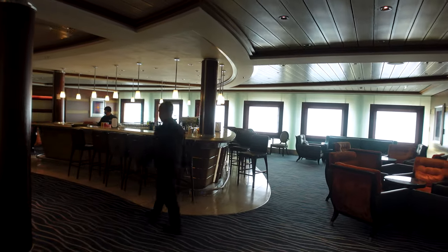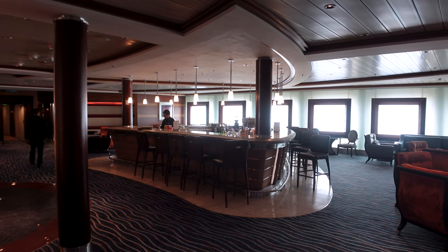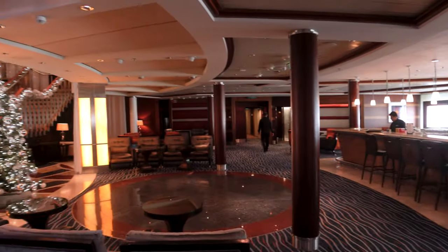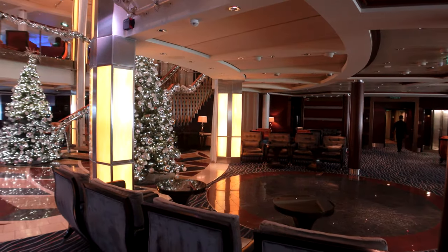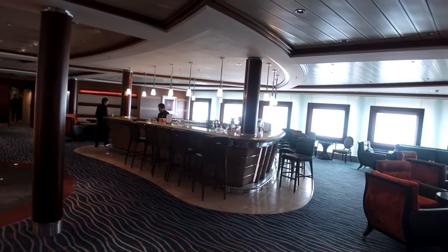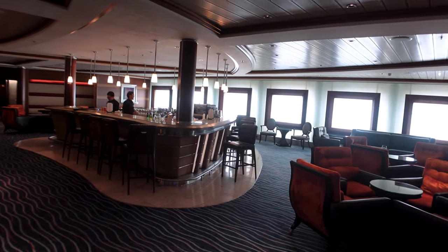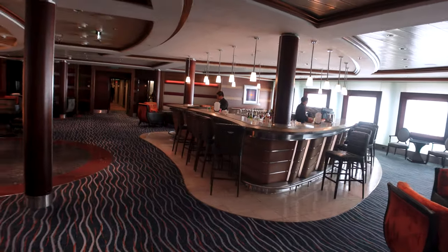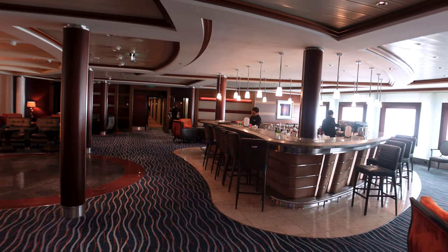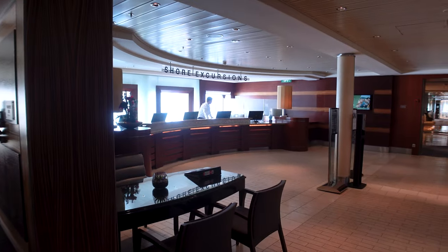You're going to have the Passport Bar over here on Deck 3. I don't think it's been really frequented by a lot of folks because it's here on Deck 3 and this is kind of all that's on this deck. It is a very loungy, darker area on the ship. I think there are better bars, but if you're looking for one where you can just walk up to the bar, this is a good option. Also note there are staterooms down there, so if you're staying on Deck 3, your room may be directly beside a bar — which could have some noise issues.